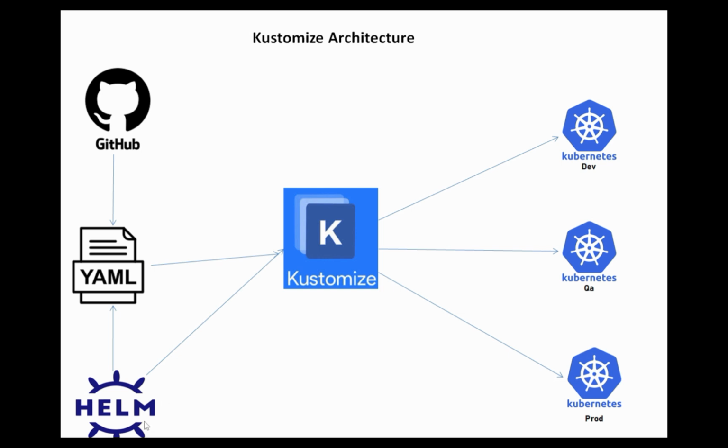That is the reason why I gave two arrow marks here. You can either generate the YAML files out of this Helm as a template, or directly you can reference the Helm chart and you can customize it. So for example, if I've defined the Grafana chart directly from the public Grafana official repository, let's assume the chart name is Grafana. When I deploy it to dev, I can change it to dev-grafana. Similarly, when I deploy it to the QA environment, I can change it to QA-hyphen-grafana.